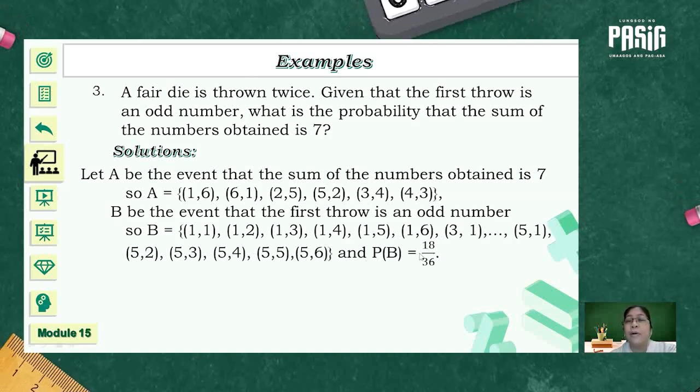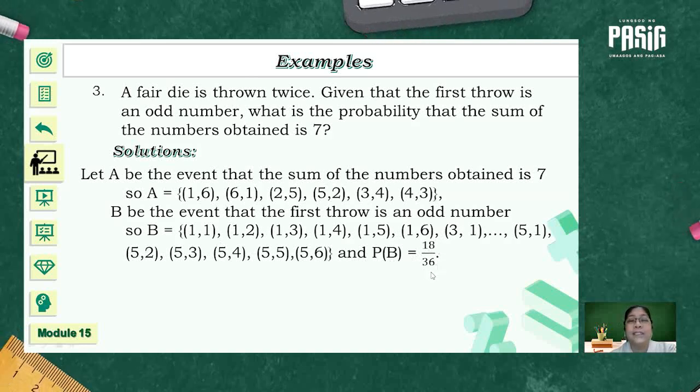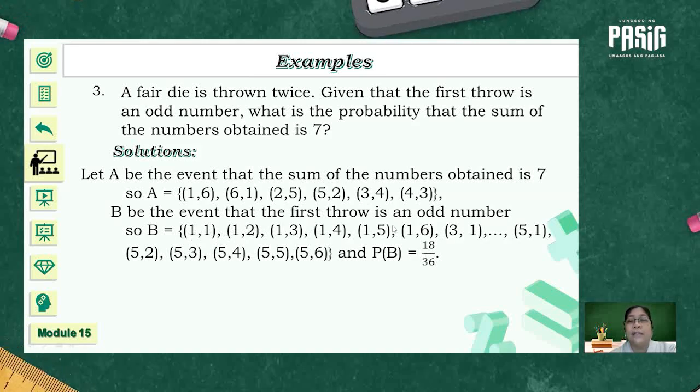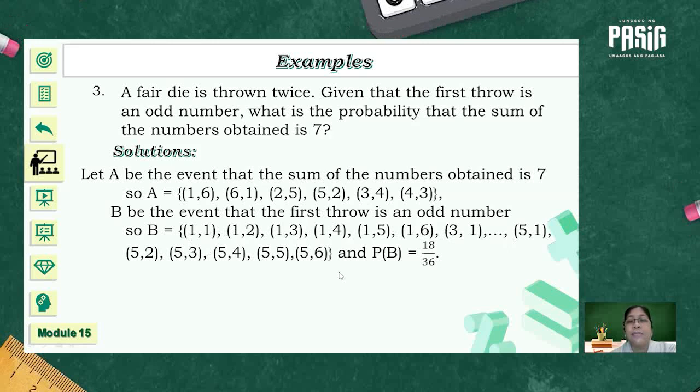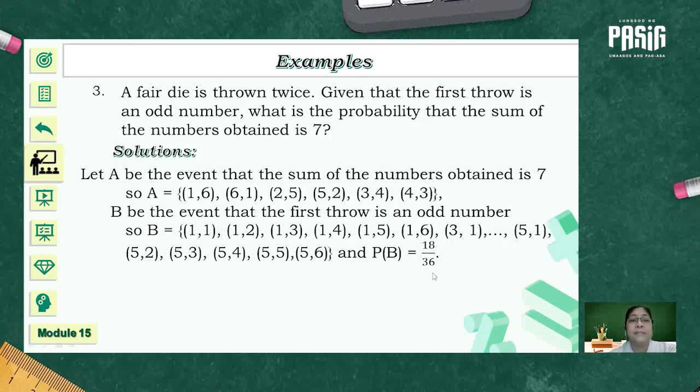And if you count them all, probability of B is equal to 18/36. We have 6 starting with 1, 6 starting with 3, and 6 starting with 5 for a total of 18 out of 36, which is the number of sample space.